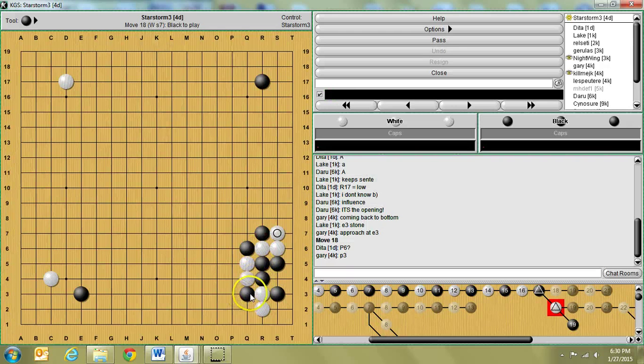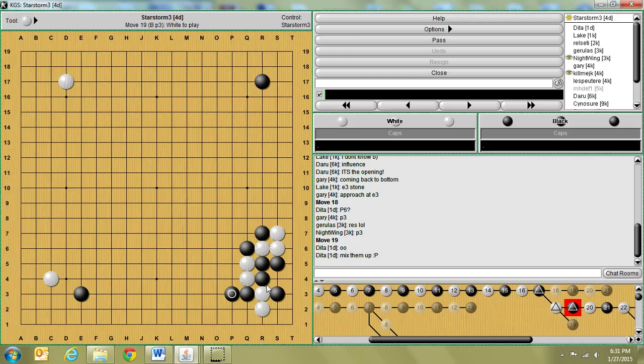Resign. Always a good tesuji, yes. Yeah, P3. P3 is our move. Now naturally this threatens white stones. So what should white do about it? How is white to resist this move? Any ideas? Should white Atari sacrifice? How does white get out of this?